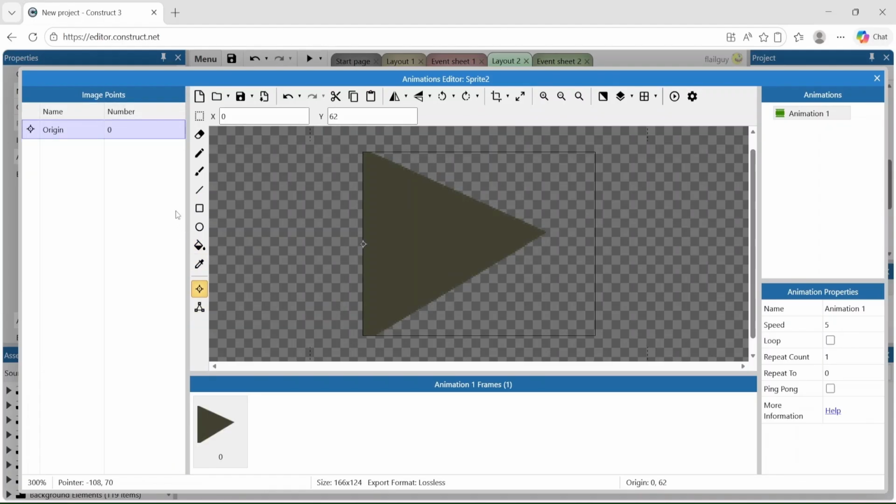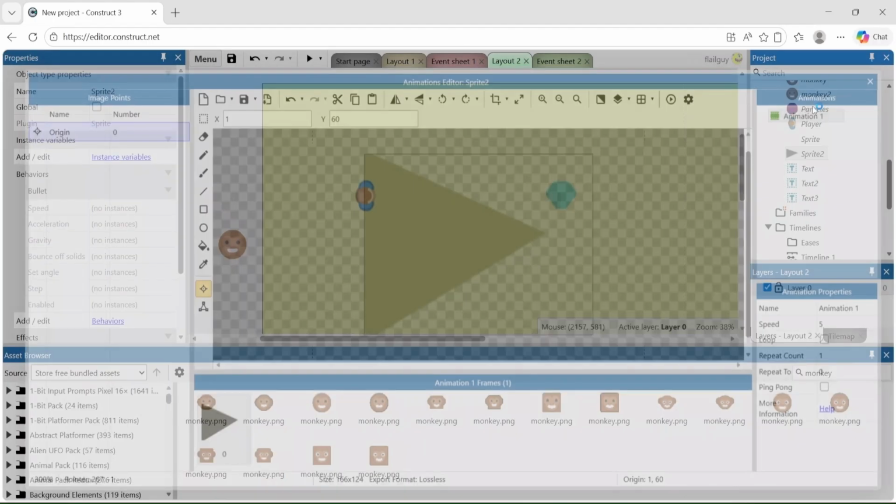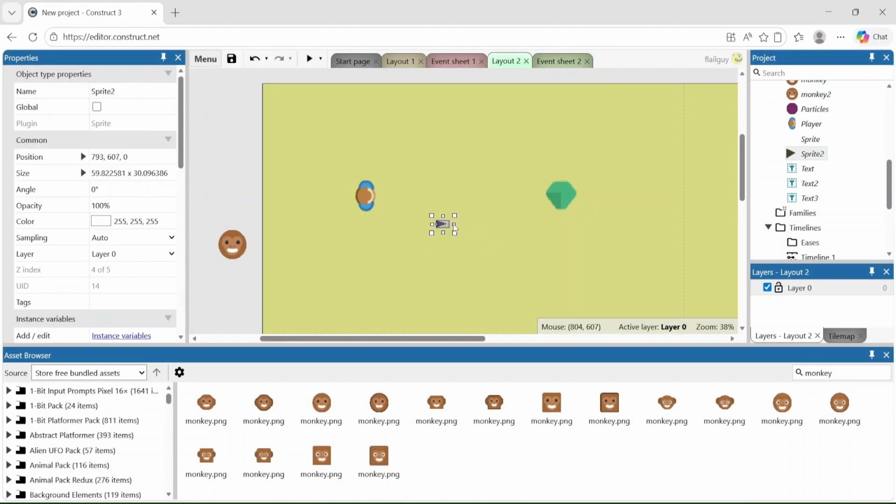We have to also talk about image points. Image points are one or more points in the image that help us programmatically add or spawn things at a certain point. The origin point is usually in the middle, but I'm gonna align it to the far left. It's gonna dictate from what area it spawns from. So I'm gonna grab this here, and from what area it rotates.